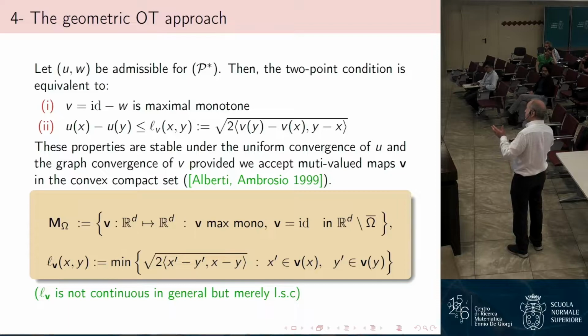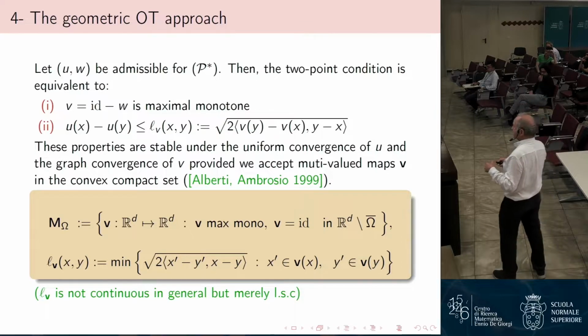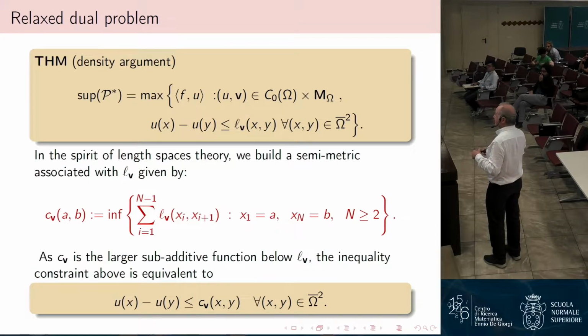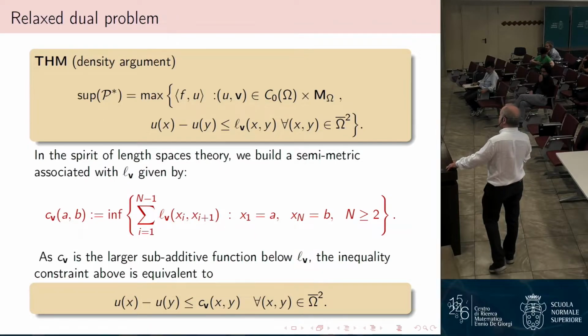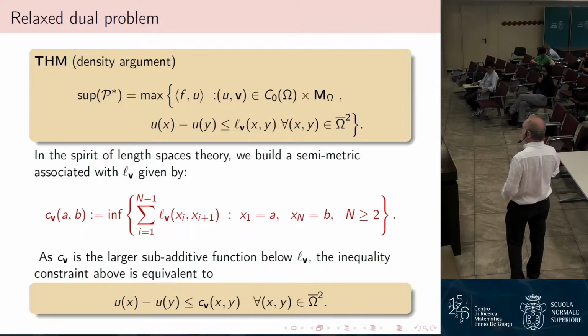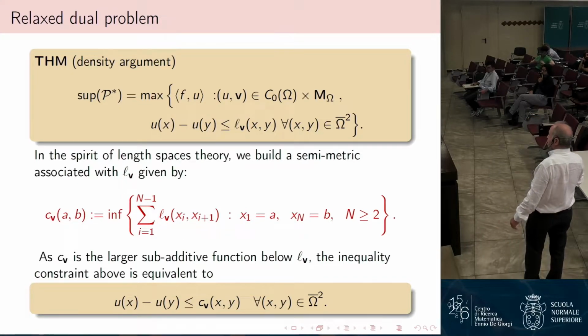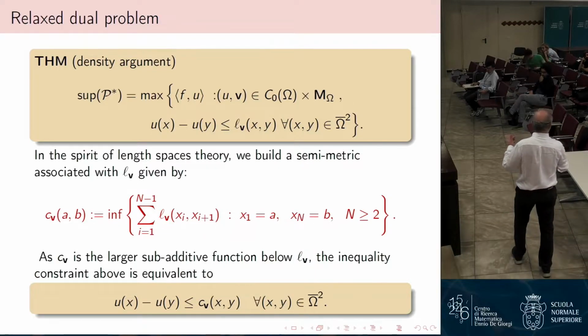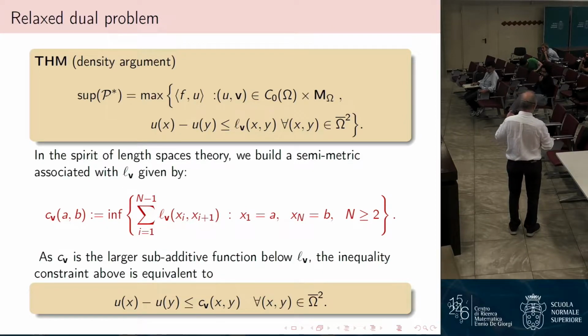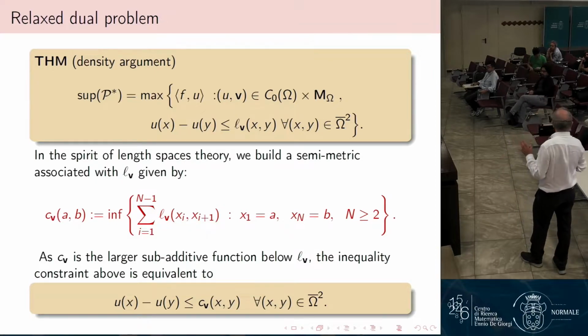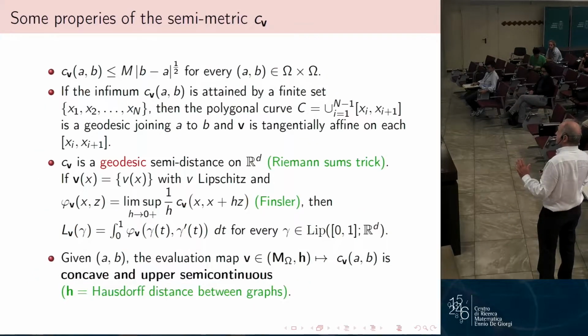That means from this kind of distance you build a real distance, which is obtained by taking the infimum. You take a chain, a polygonal curve between 2 points A and B, and you optimize the sum of lengths, and you obtain a semi-metric, which is more or less associated to the symmetric tensor, which is, when V is smooth, its symmetric gradient, and you apply Rubinstein duality.